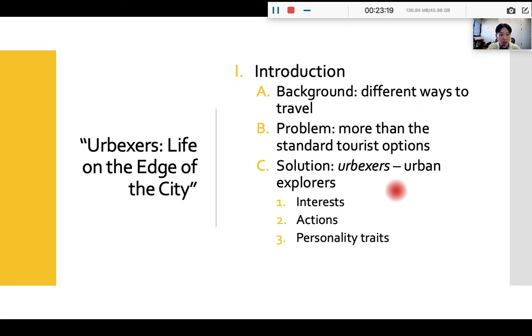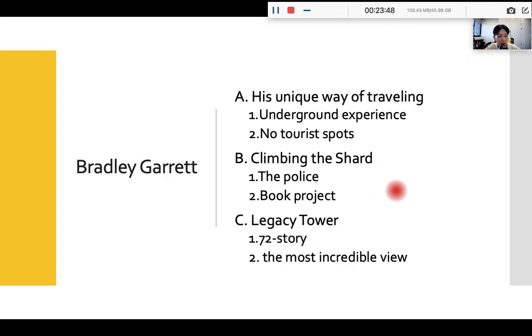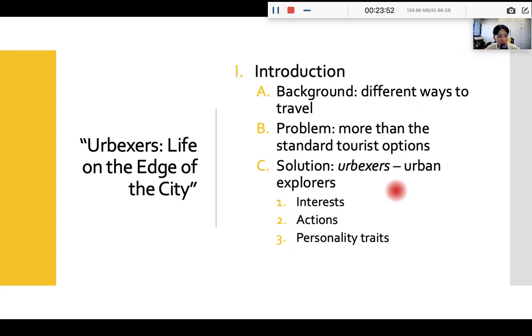Okay, now let's start the body paragraphs. So for the body paragraphs, we will learn two examples. So each example is one section. Okay, so the next section is about the first example, and this starts from line 16 to line 35. Okay, so let me read this section to you, and I recommend you underline the topic sentence and number the examples. And if you can't, you can try to outline the section yourself. That would be great. Okay, that would be a good practice for organization.